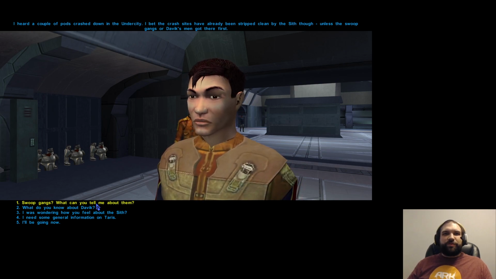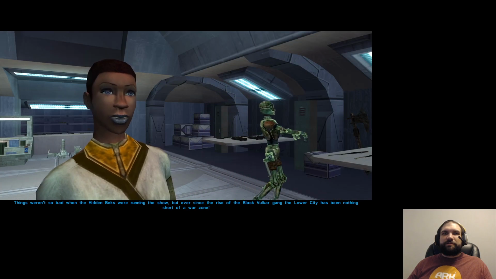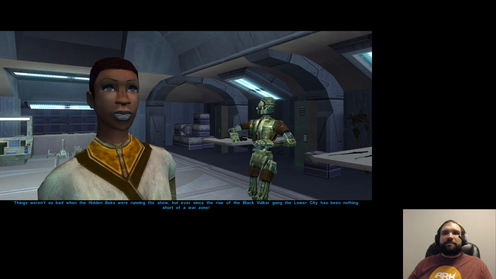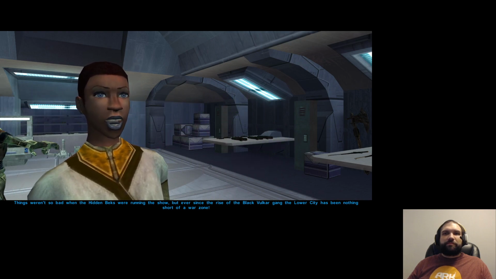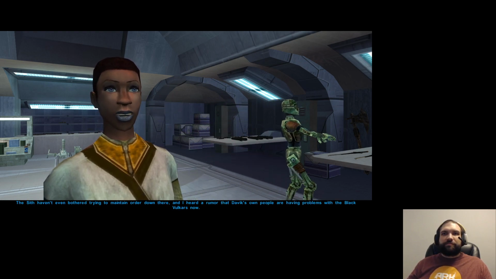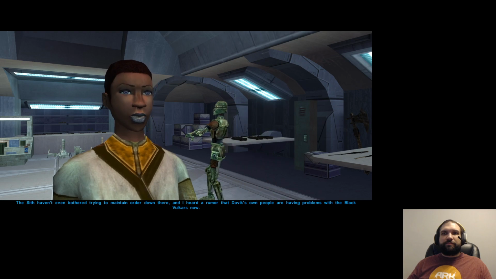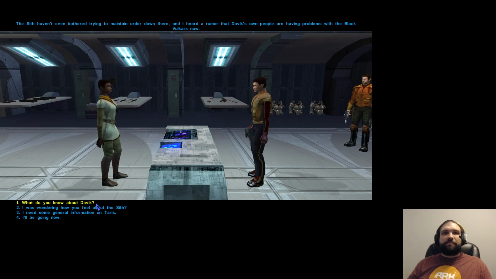What can you tell me about the swoop gangs? I don't have anything good to say about those swoop gangs. Zooming around on their swoop bikes, terrorizing the lower city like a bunch of animals. Things weren't so bad when the Hidden Beks were running the show. But ever since the rise of the Black Vulkars, the lower city has been nothing short of a war zone. The Sith haven't even bothered trying to maintain order down there. And I heard a rumor that Davik's own people are having problems with the Black Vulkars now.